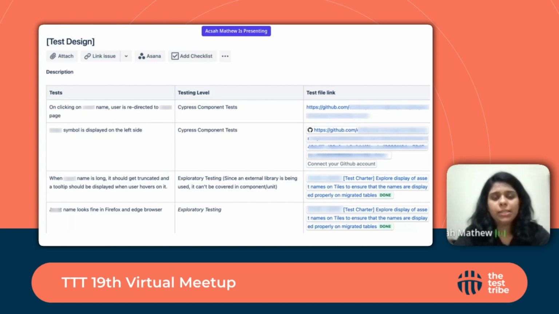Once we have had this discussion with the developer, when the story comes to testing, we go through the tests that the developer has covered. We would go to the PR, go to the Cypress, let's say, for example, in this screenshot, it's a Cypress component test. So there would be a Cypress file. We would locate the tests that the developer has written, take the link and paste it in the subtask.